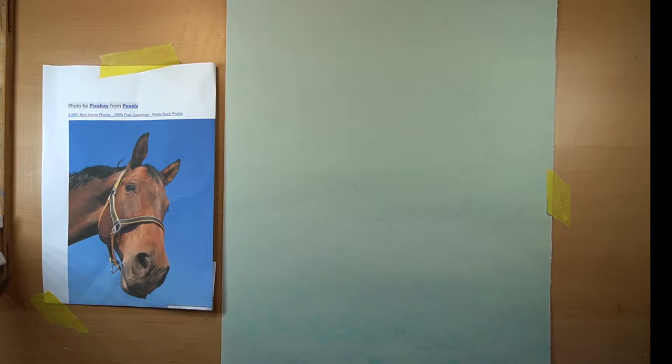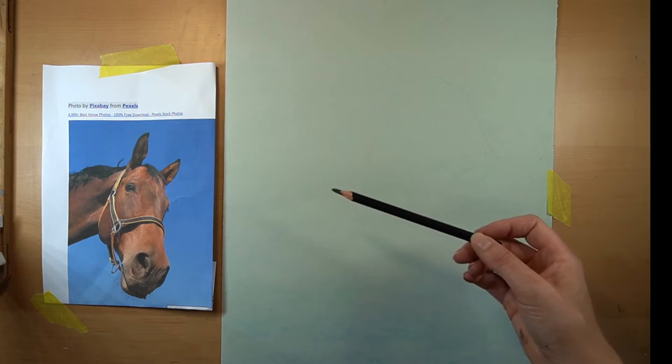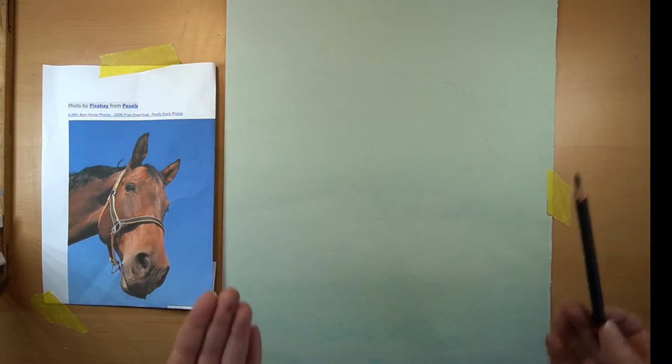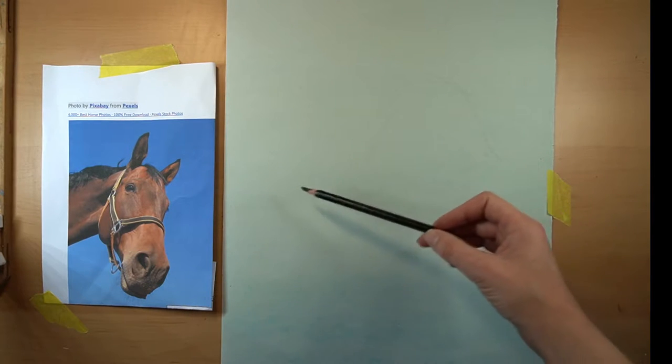To start off with, we're going to just sketch in the basic structure of the horse's head. I'm going to be holding the pencil towards the end, okay, and I'm going to be looking down on my piece of paper, which is slightly angled, which will help.